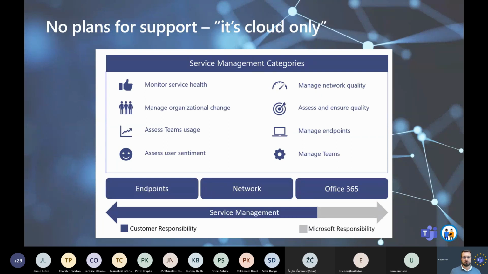You have to think about you consume something which comes from the internet. So you have to think about the network. Yes. You have to think about the endpoints like Windows, but not only Windows, it's also about the headsets if you join voice or you use voice as well. It's also about how to manage the service. So what happens if something goes wrong on the Microsoft side? How do you involve your support infrastructure, so your support organization, to ensure you get a real service running using your existing support organization to announce some issues from Microsoft to your users to avoid unnecessary tickets? How to handle a life cycle.